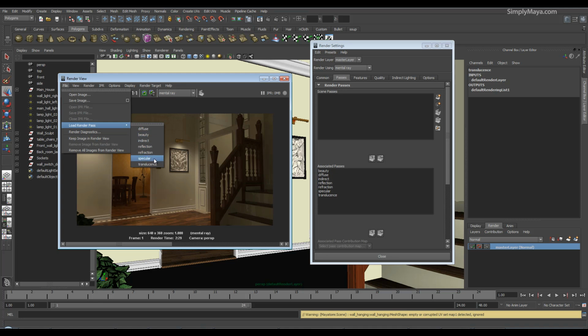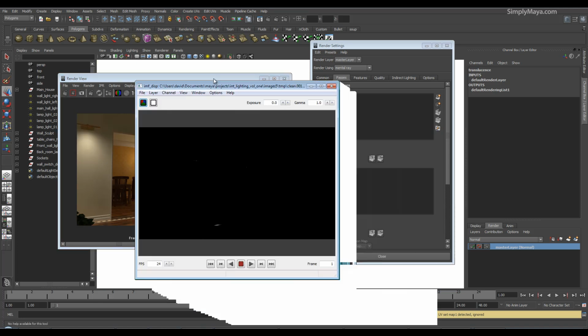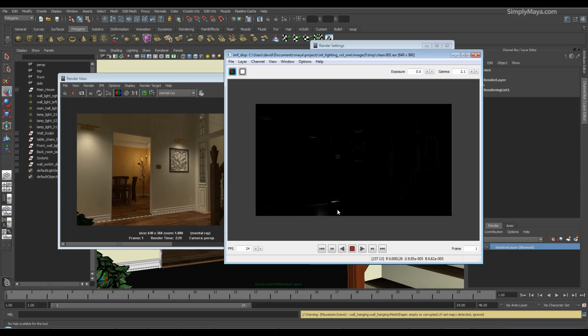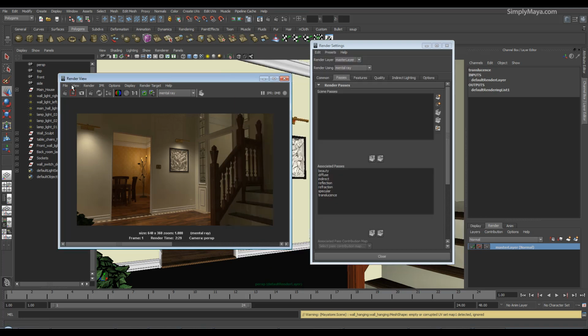So let's take a look at that specular again. And there you go. You can see here where I get these very sharp specular highlights, which again makes this very easy to change in post-production once we glue it all back together.